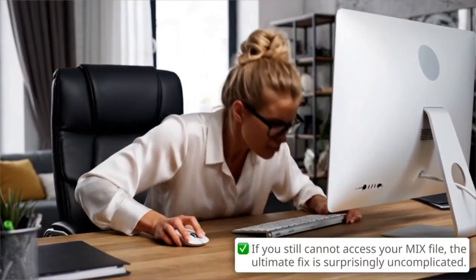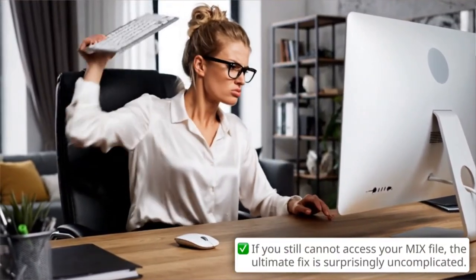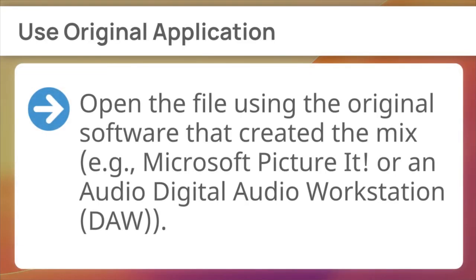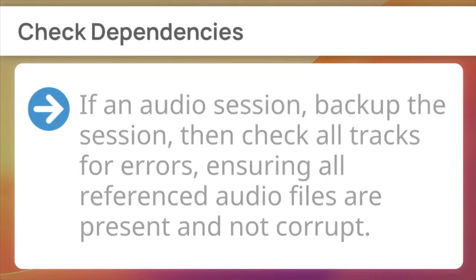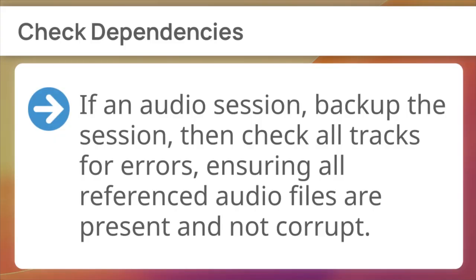Before we apply the universal fix, let's review the most common causes of the failure. First, use the original application. Open the file using the original software that created the mix, e.g. Microsoft Picture It, or a digital audio workstation. Next, check dependencies. If it is an audio session, back up the session, then check all tracks for errors, ensuring all referenced audio files are present and not corrupt.